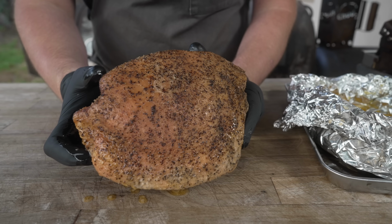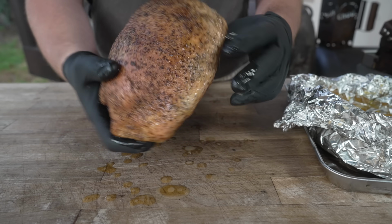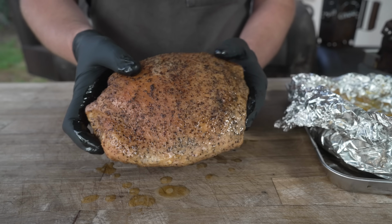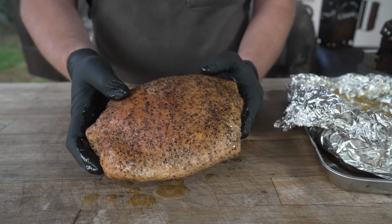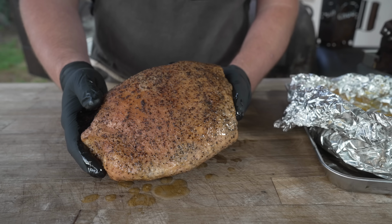Definitely not as dark of a color as I was hoping for. The edges where it got kind of washed out by all the butter, not great. I was hoping for a little bit more golden brown, a little more smoke on there, but you know, it's a pretty small turkey breast and we were cooking a little bit hotter and faster than I intended.